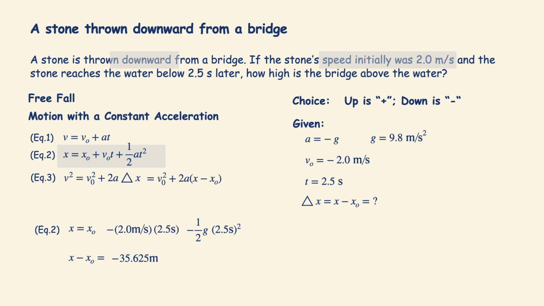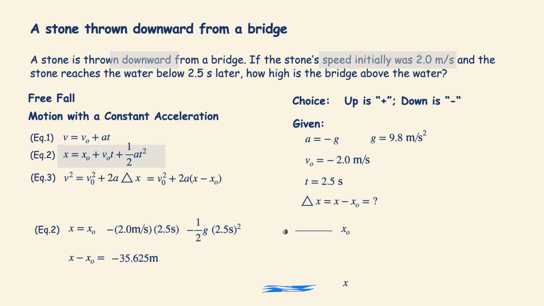So let's pause here just to sort out what the minus means and how we report the final answer in this problem. The minus here is because the final position of the stone is at a lower vertical location than where it started. If we look at the stone, we started here with x naught, somewhere high above the river, and then we end up somewhere very low at the level of the water. And of course, x minus x naught should have a negative value. That makes sense to us.